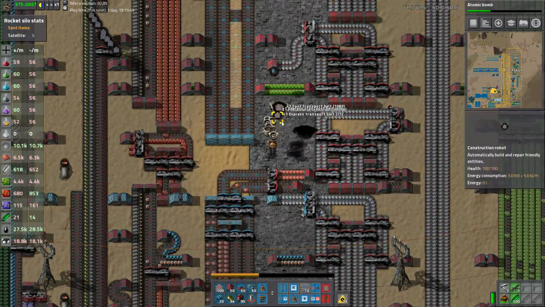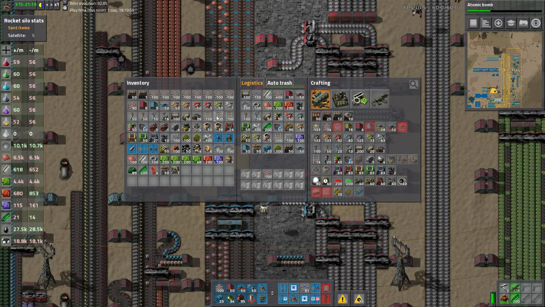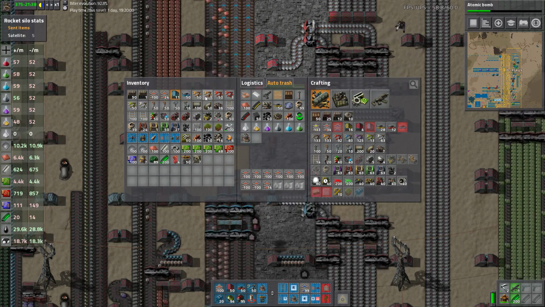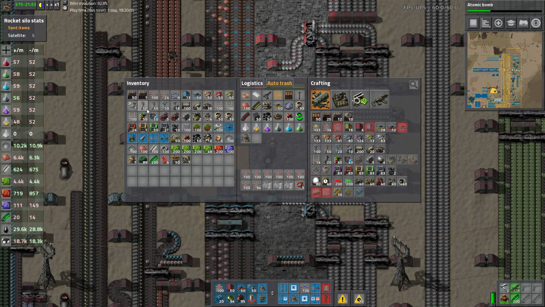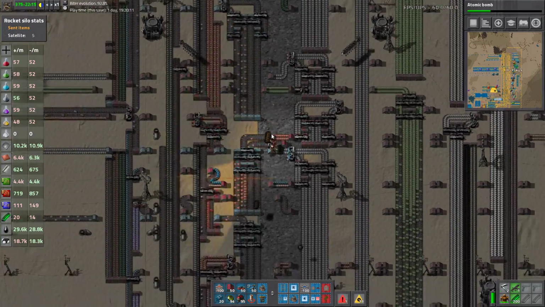Come on, bots. Back in the inventory you go. Way too much red belt. Let's just auto trash the whole lot. Bring them back out. Get rid of that one. Yellow inserter. Long hand inserter. That's the inventory slightly more cleaned up.